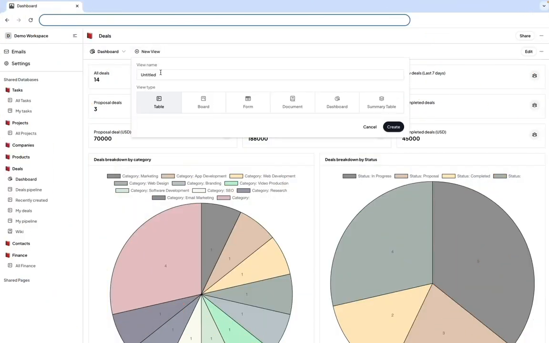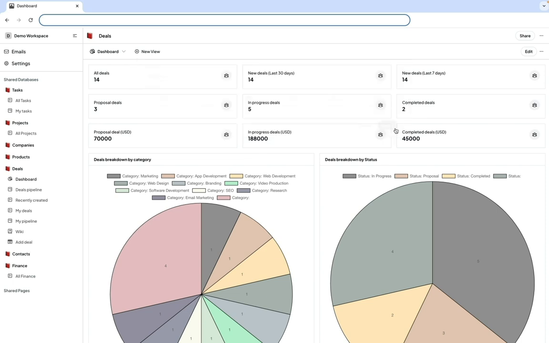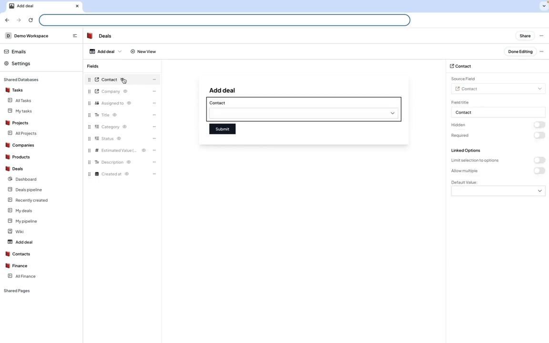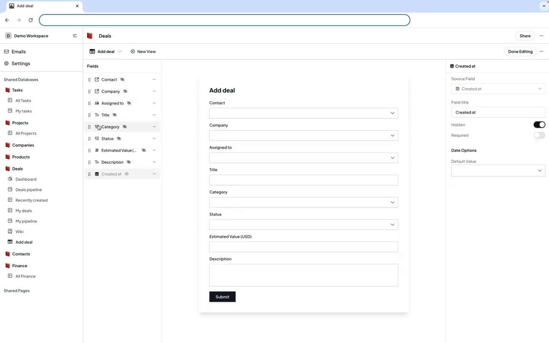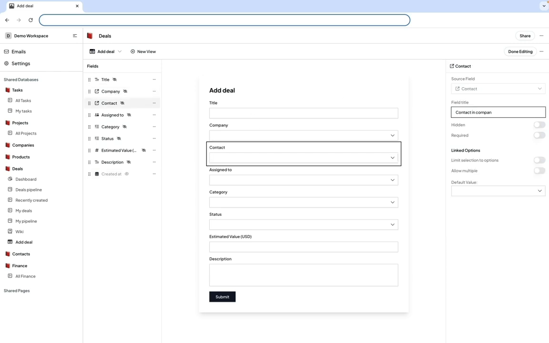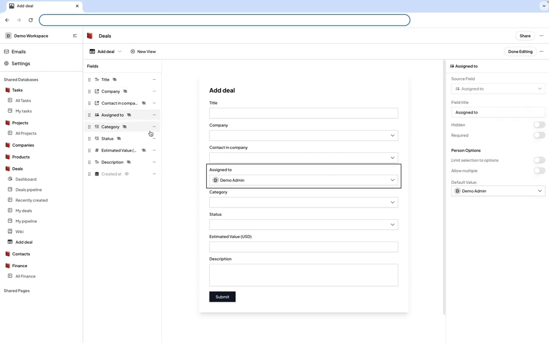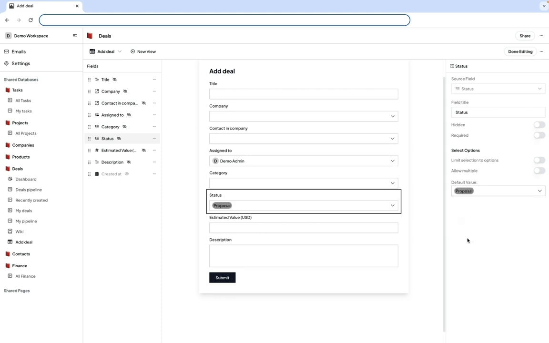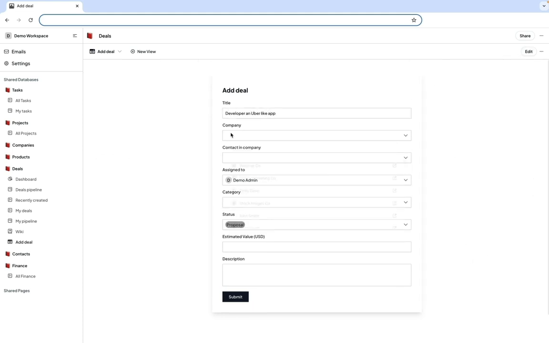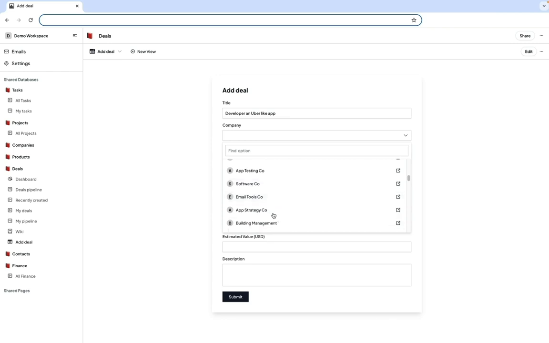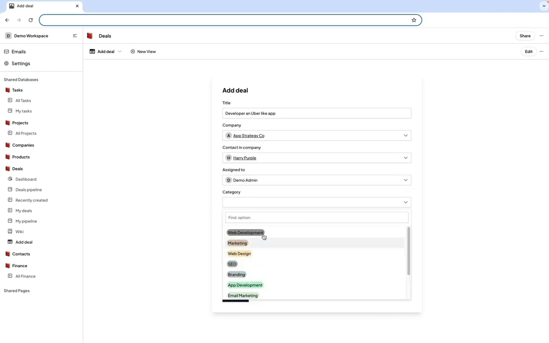Next, we have Form View. Create customizable forms that feed directly into your database for seamless data collection. Use it to gather information both internally from your team and externally from clients or users. Each form submission automatically populates your database, making it easy to organize and track responses without manual data entry. Note that editing a form is collaborative, so any change made to it is instantly available to other people using it.